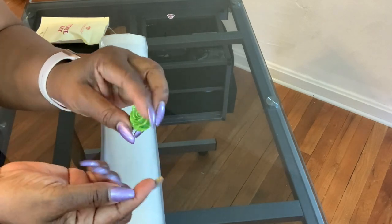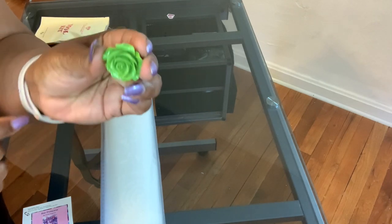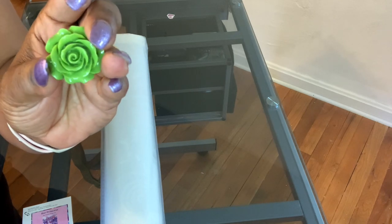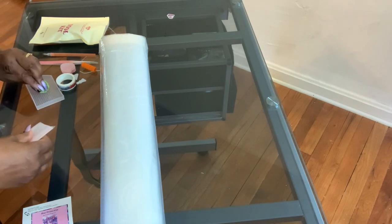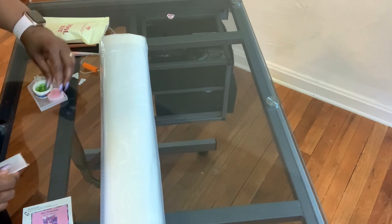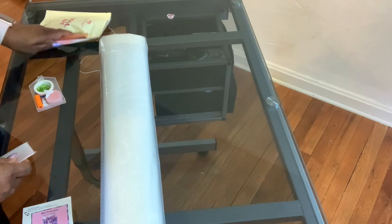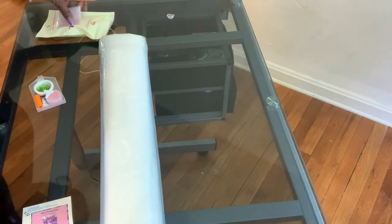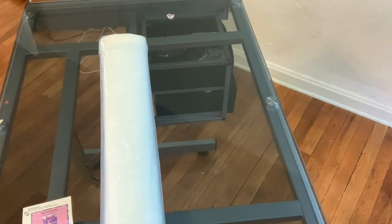So I love this. It's very pretty and it's nice and hard. It's not plastic. I don't know if it's resin or not, but that is pretty and I like the color. So I'll go ahead and take care of that later on today. I'm gonna put some pictures also in this video. I normally don't do that with the artist, but I just love her so much. I have to do that.